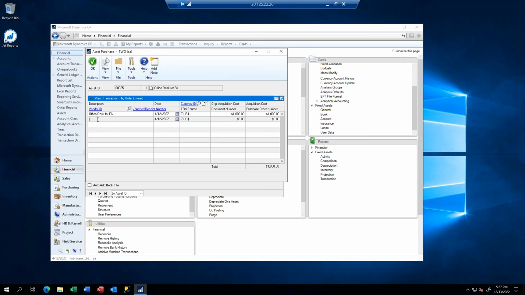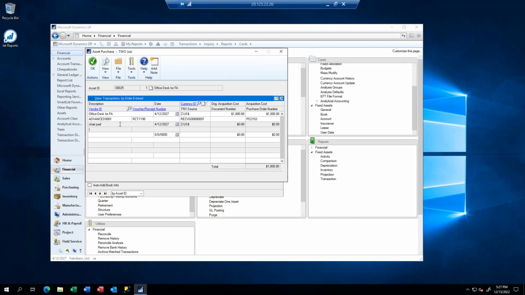I could add an additional line inside here, and I can say chair pad. And I can add additional pieces of information inside here from the acquisition. I could add additional costs inside here as well if I wish.